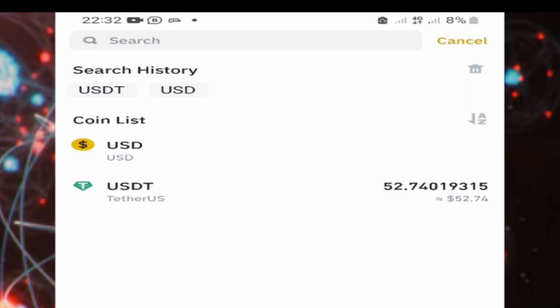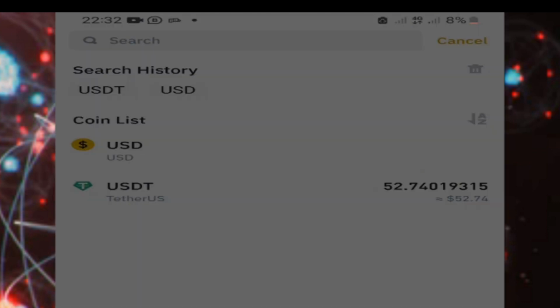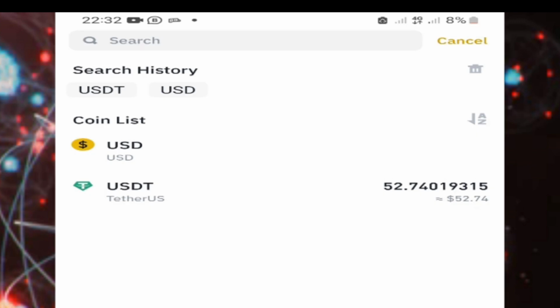I hope you took note of the network, which was that side, that is TRC20. So you need to click on the wallet, and then you go by send via crypto network.